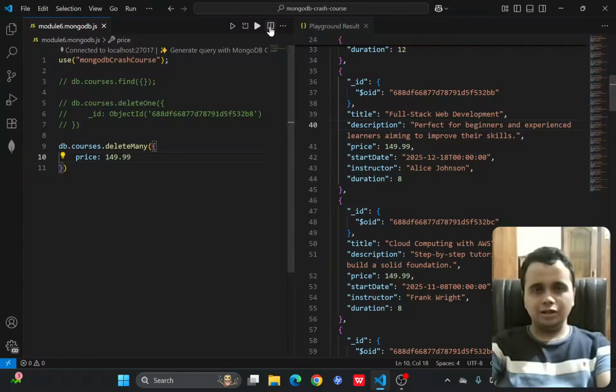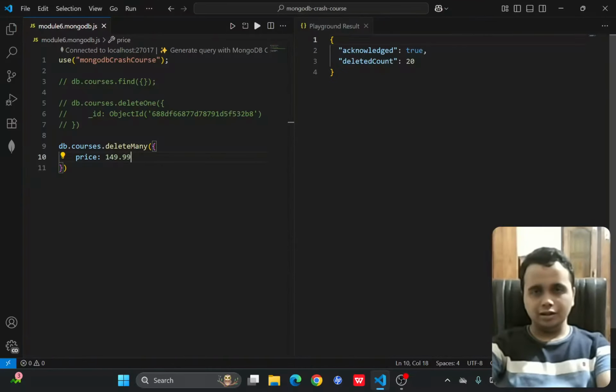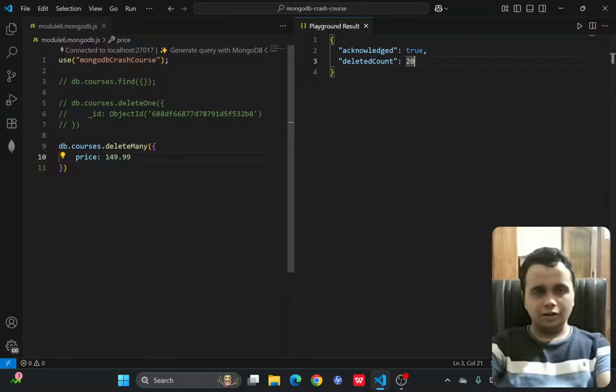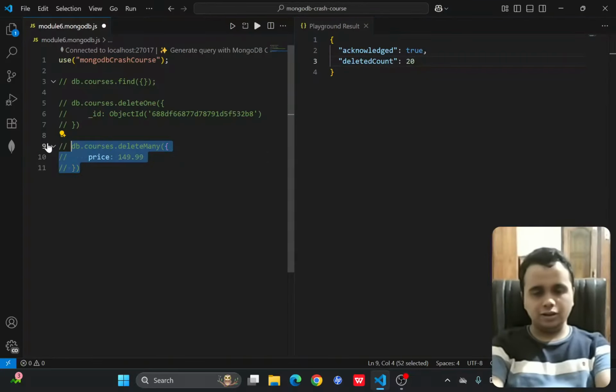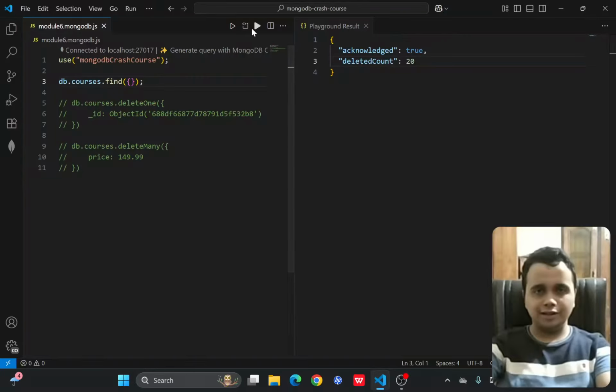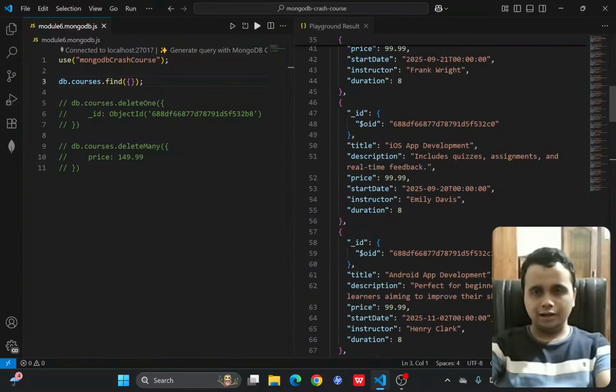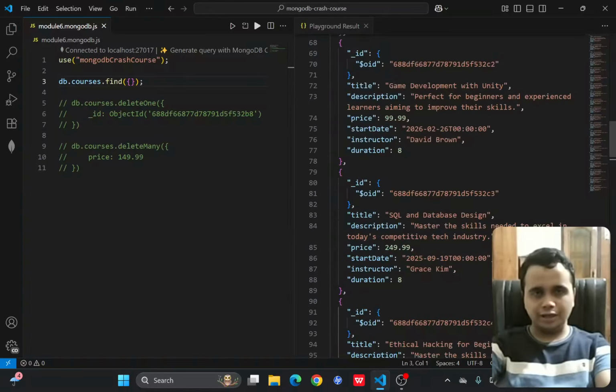Now it will delete all the documents having price 149.99. You can see deletedCount 20. So it has deleted all the documents which had the price 149.99. If I run a find, we will not find a single document with the price of 149.99.